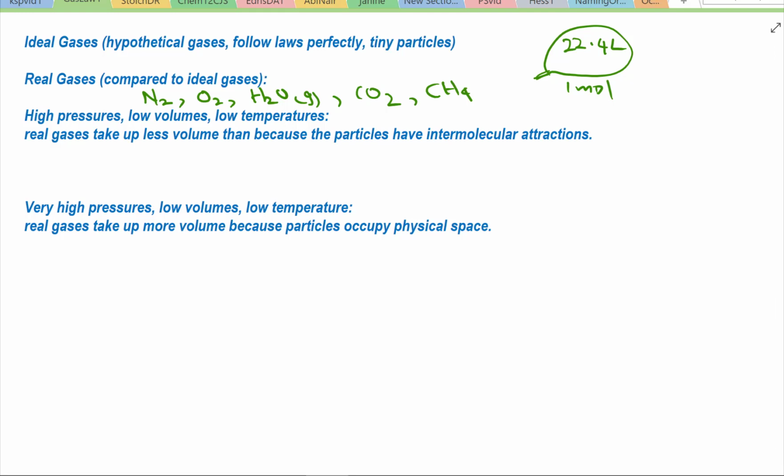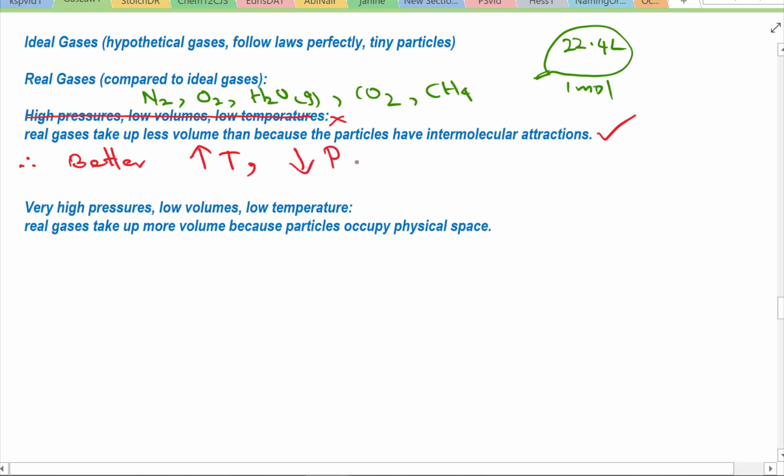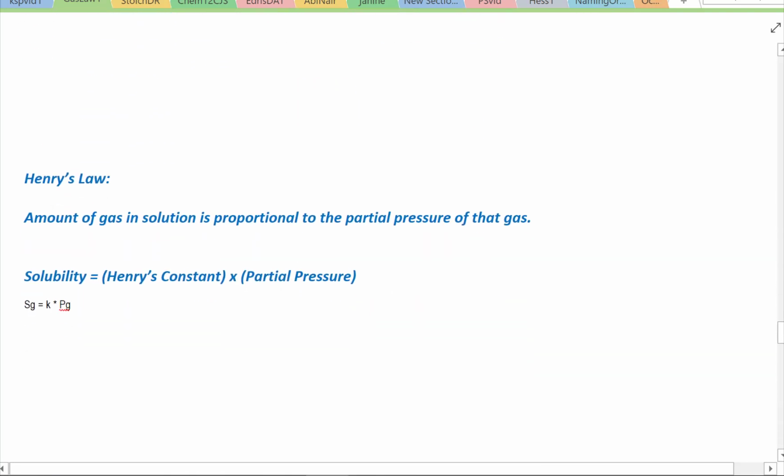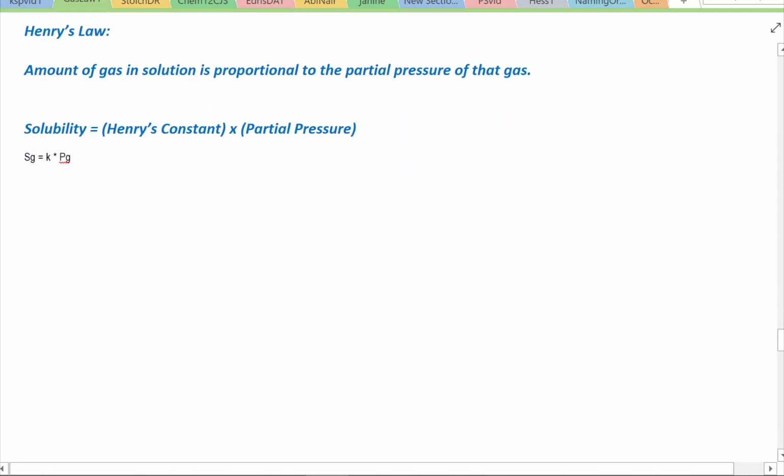Because the gas behavior is much better if the gas is smaller in size and at a higher temperature, higher Kelvin value, and also lower pressure, and if you take a larger volume. That means they behave better as a gas. You can imagine if you compress a gas, it's going to make a liquid, so you can't apply gas laws, right? So those are the two things you have to know. All the gas rules are followed by ideal gases because it's hypothetical, right?